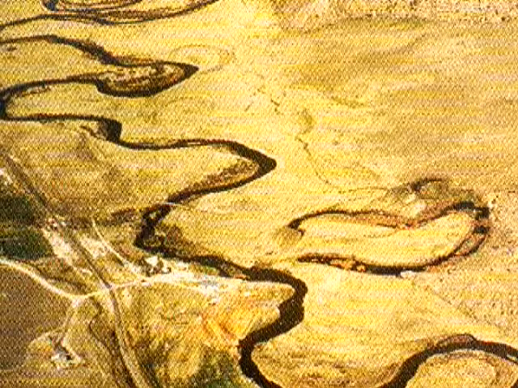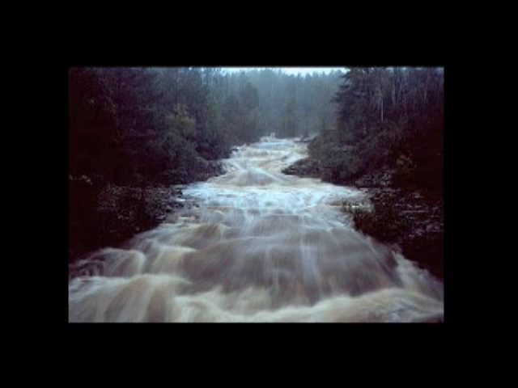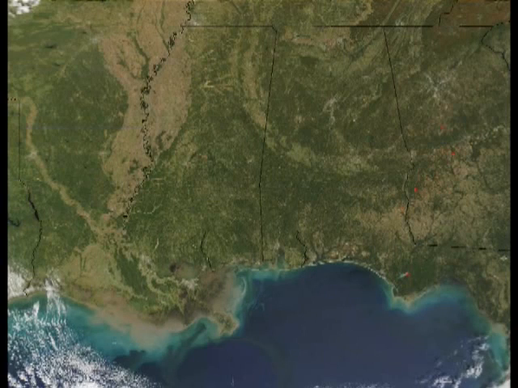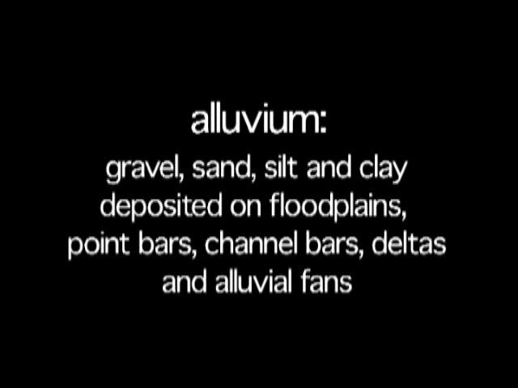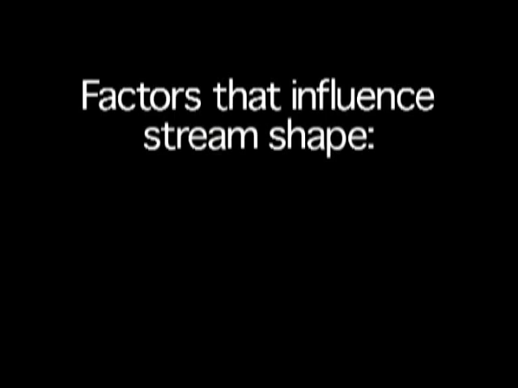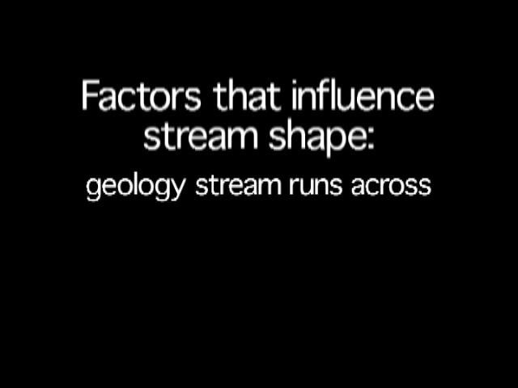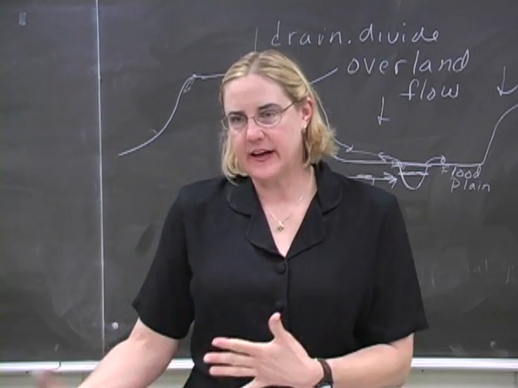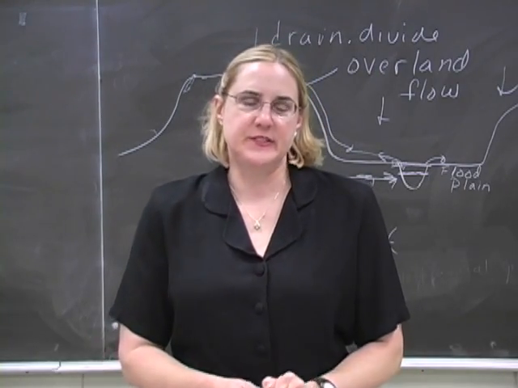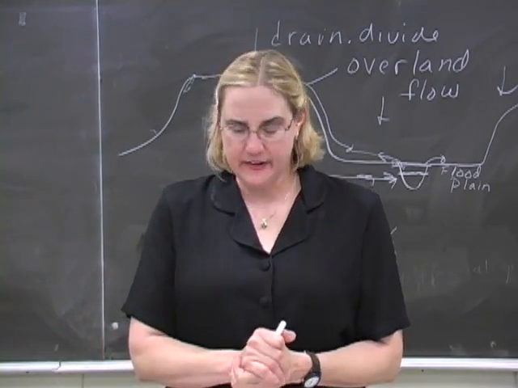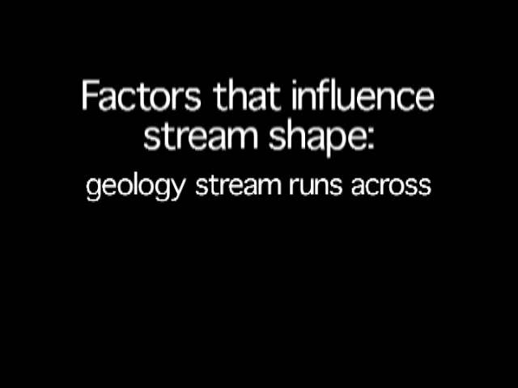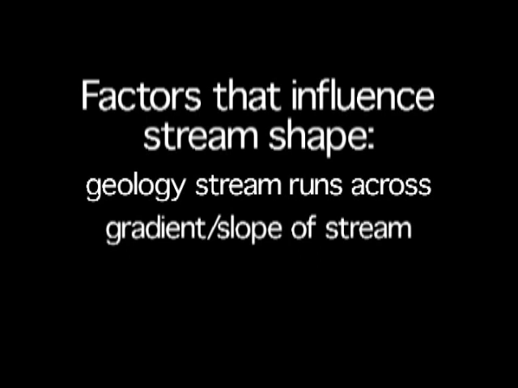Now, streams also carry sediments. They're the biggest erosional process, and these sediments are transported and then they're deposited, and the deposits are generally called just alluvium. And we'll come back to where some of these deposits occur in streams in a minute. But first we're going to look a little bit at the stream shapes. Now the stream shapes are going to depend on several factors. First of all, they're going to depend on the geology that the stream is running across. If the land surface is relatively flat, you're going to have one kind of a stream shape. And if the surface has a lot of ridges and valleys, you might have another kind of stream shape or pattern. The next thing is actually gradient, or the slope that the stream falls.